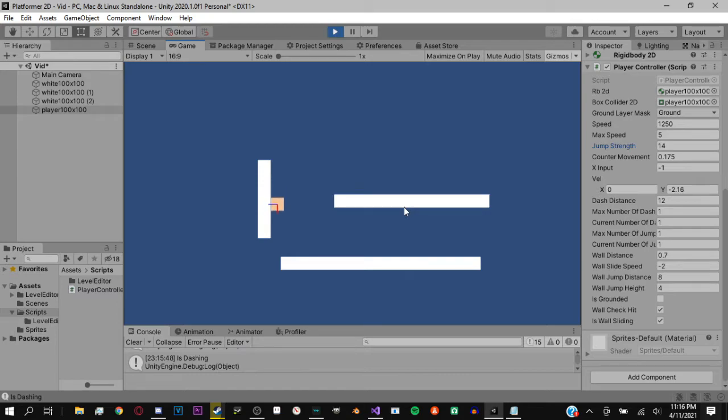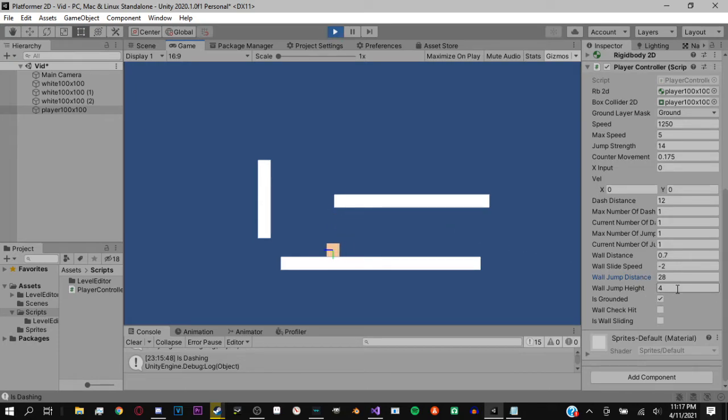And here I could slide. And if you press jump, you could jump off the wall. Now it doesn't seem like much, but there are values down here that you can go in and change. So jump distance is how far from the wall you want to jump. I could do like 16. So when I'm on the wall and I press jump, I kind of just jolt away. If I do like 28, obviously, you go much farther.